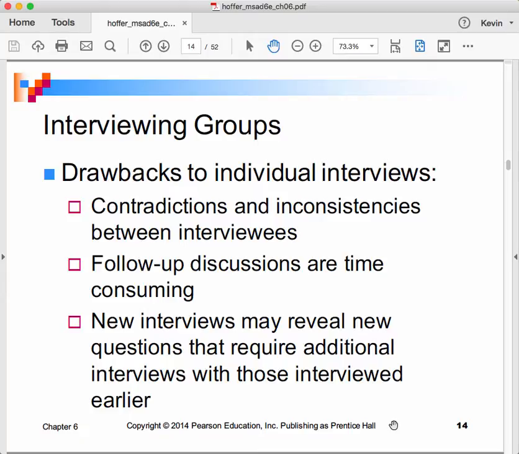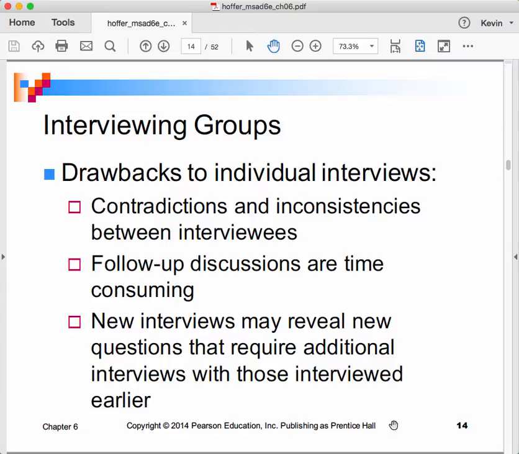that you'll get contradictions and inconsistencies between the interviewees, and you can always confer kind of forward. When you're talking to the person you're talking to now, you can say, well, I've talked to other people who had a different point of view. What do you think about this? And then, of course, they can tell you. But then you can't go backwards without actually going back and having another meeting with the earlier person. So that's always a drawback of individual interviews. You have to go back and have a follow-up discussion with the people you talked to before, and that can consume a lot of time.